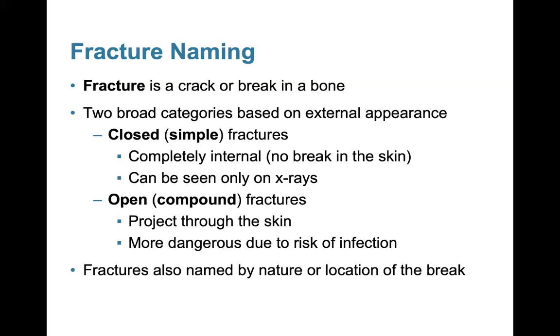Fractures and breaks. A fracture is a crack or a break in a bone. There are two broad categories based on external appearance. One is a closed or simple fracture. This is completely internal, with no break in the skin, and can be seen only on X-rays. Open or compound fractures project through the skin and are more dangerous due to the risk of infections. Fractures are also named by the nature or location of the break.